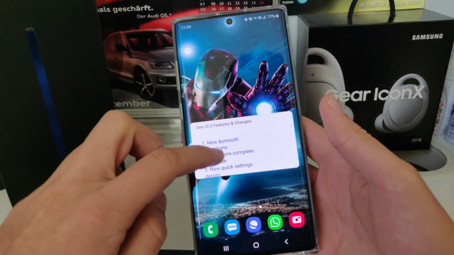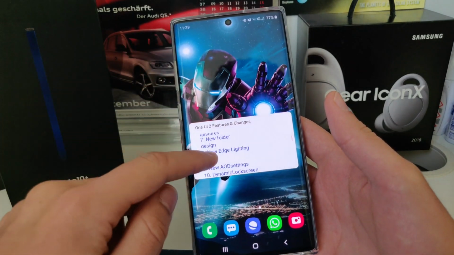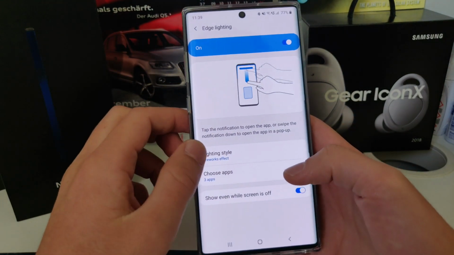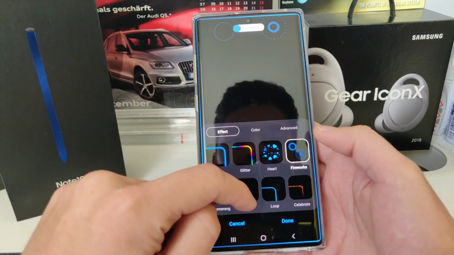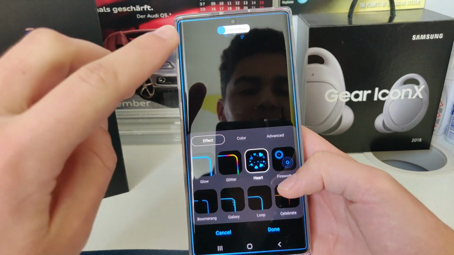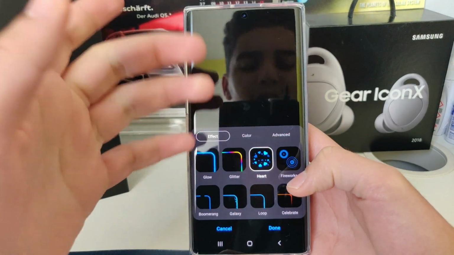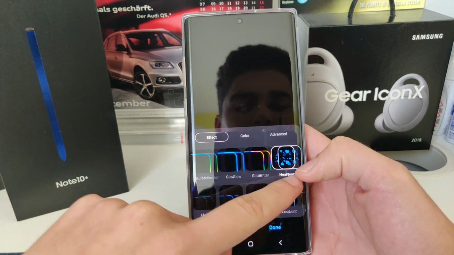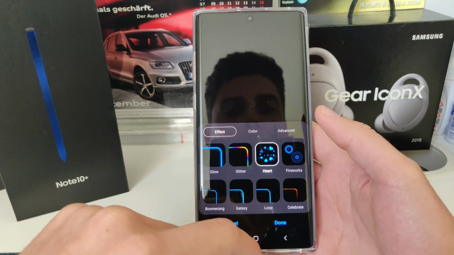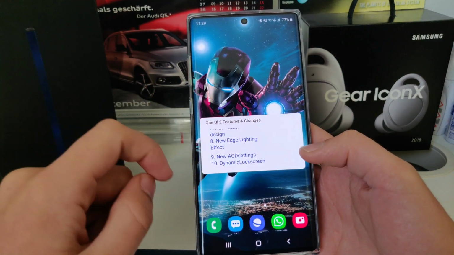Let's move on. Now it gets a little bit more interesting. So I already mentioned the new folding device. We have new edge lighting effects. Yeah, I know, still not that exciting, but maybe for you, you have this firework thing going on here. Hello guys. And you have a heart effect, etc. So we have some new effects here in the edge lighting section. But nothing too crazy going on, and nothing too exciting.